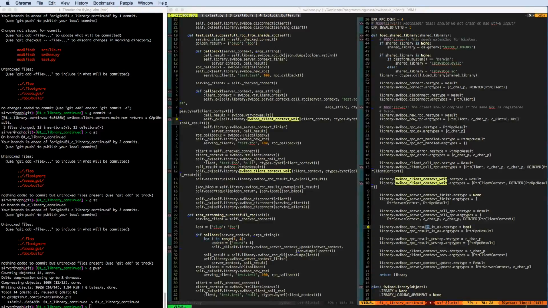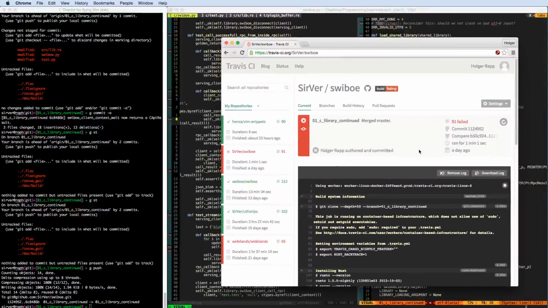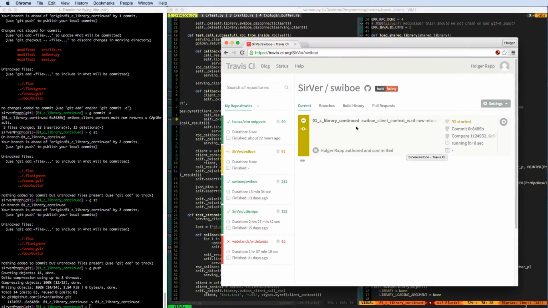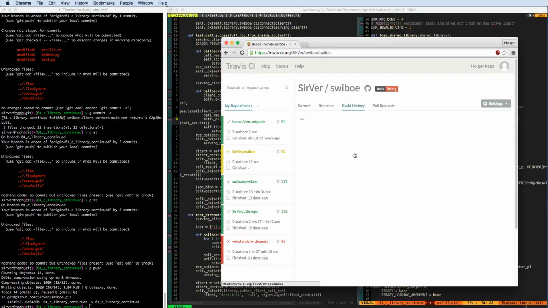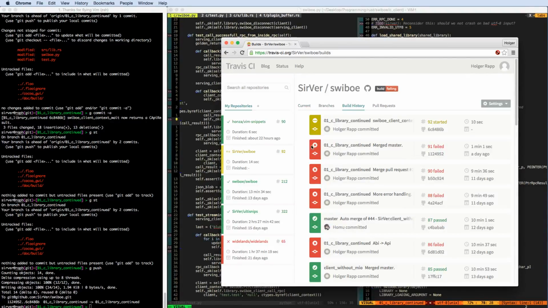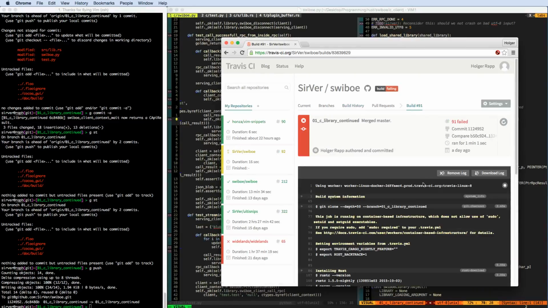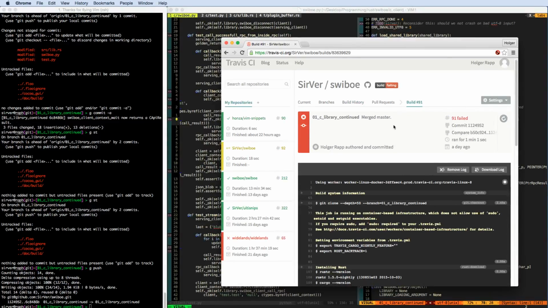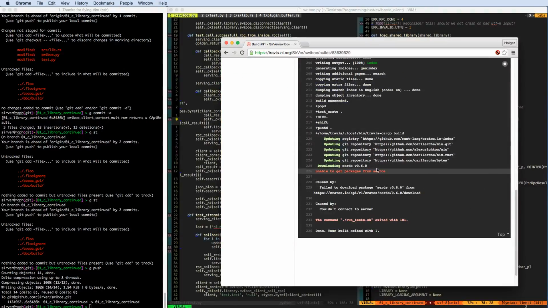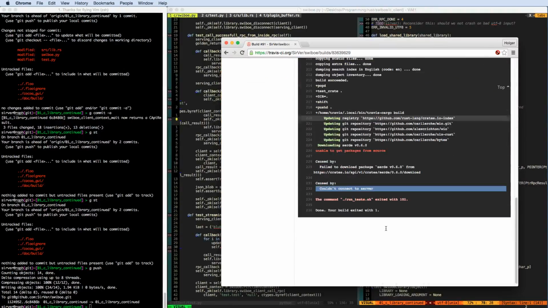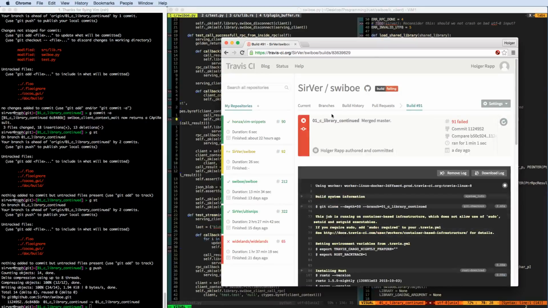But let's make sure that this is the problem. So this is what crashed yesterday. No, that's not what I want. No. Here. I want you to look at this one. And here we merged master yesterday, and then I pushed and it failed very quickly. Yes, it failed because it couldn't connect to Crates.io. Okay.